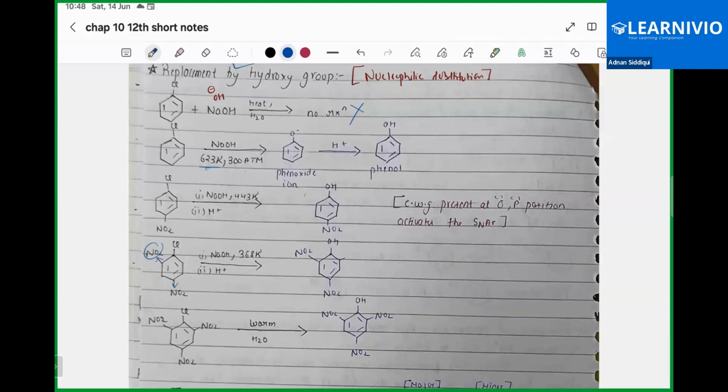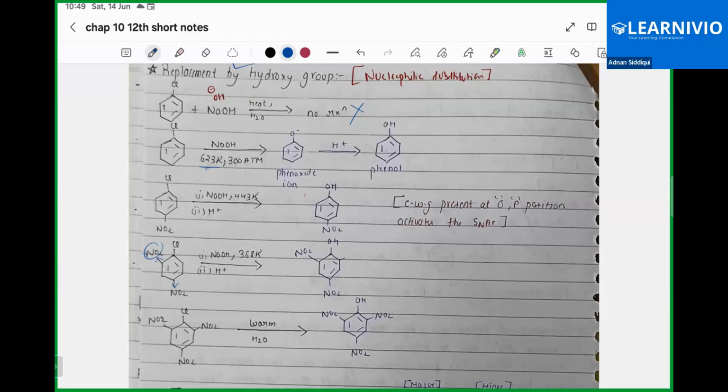See, that thing is a nucleophilic substitution reaction. This is the short form. In chemistry we write SNAr. AR means aromatic, S means substitution, N means nucleophilic. So in short, we call it nucleophilic aromatic substitution. If we go by the name, we are using a nucleophile which is attacking an aromatic ring and substituting some other group, right? Yes, it is aromatic nucleophilic substitution.